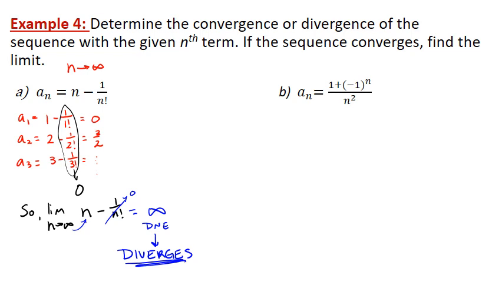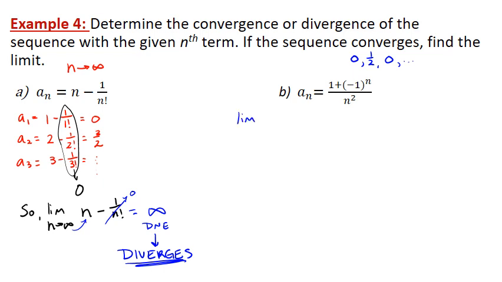Okay, so you can list out the terms of the sequence if you want, but sometimes it's not helpful. For example, in this one, if you start listing the terms, you'll find that it's 0, 1/2, 0, and it kind of bounces around a little bit. So it's not super helpful. So instead, what you can do is evaluate the limit. And this is why I mentioned, hey, limits are back.